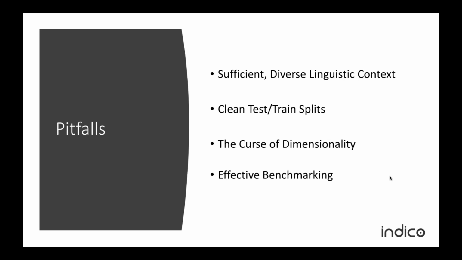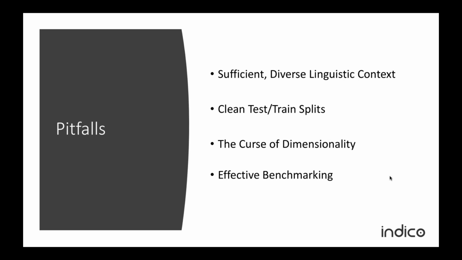So there are a couple of pitfalls. Again, 30 minutes isn't a huge amount of time to go into it. You have to make sure that the data set you train on, the way you add linguistic context, has sufficient and very diverse context. Something you'll commonly run into is training on too small a data set. If you don't have a sufficiently broad context, then your embedding method isn't going to be very effective, and you'll often just end up with really poor performance.